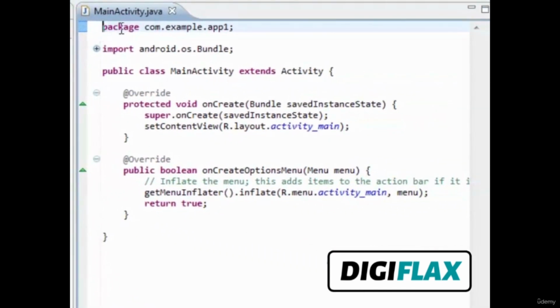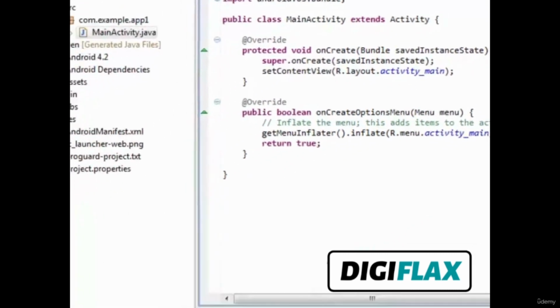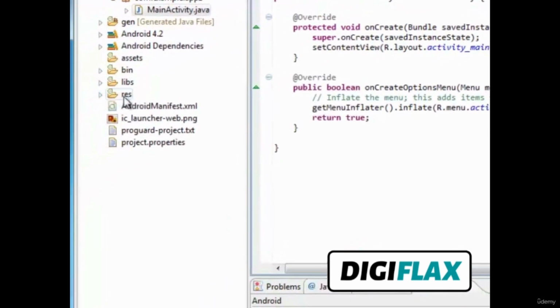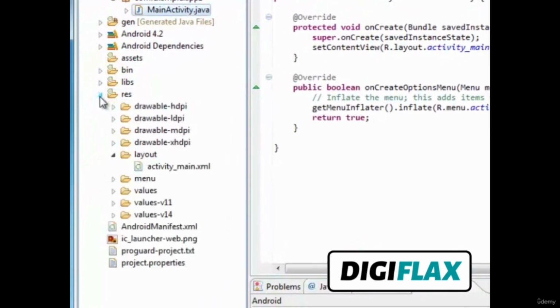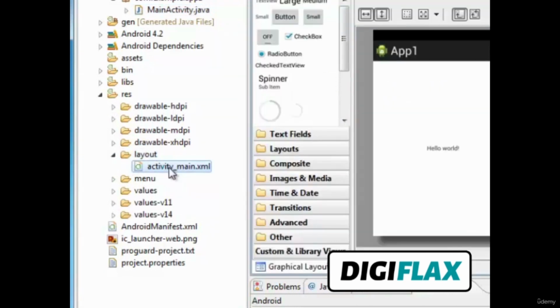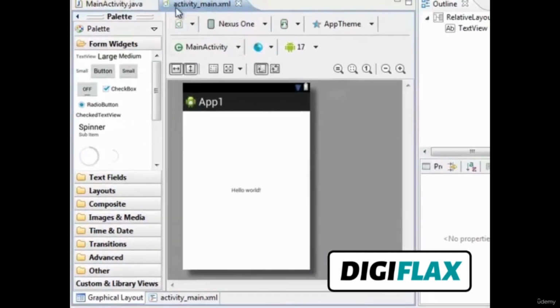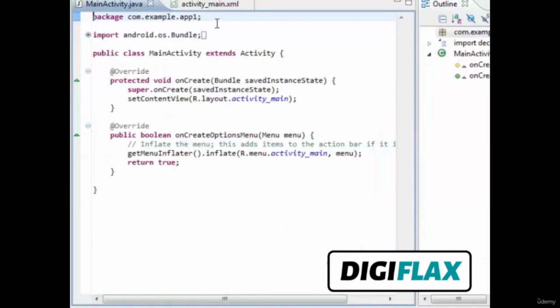This is very straightforward and simple Java code, which I'll explain in a few minutes. Then go to res, which is our resources, and in layout, open this activity_main.xml. This is a layout, and this layout is for our main activity.